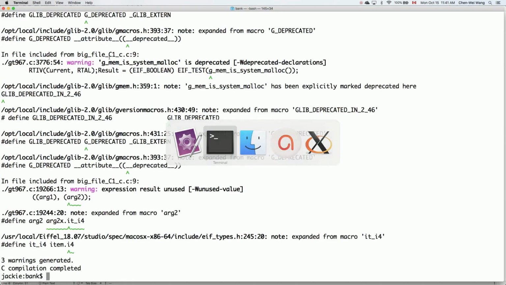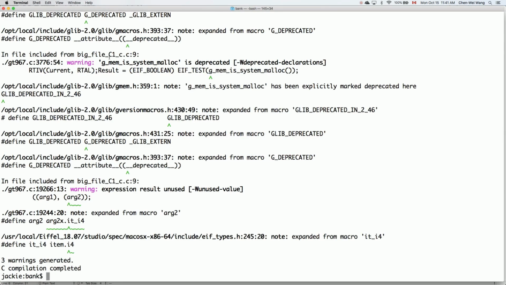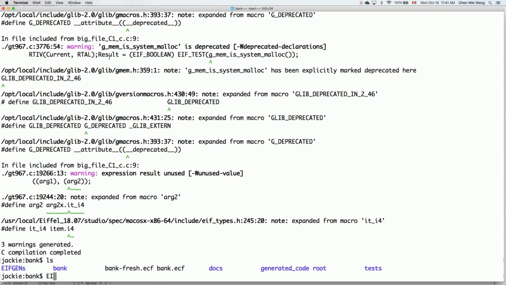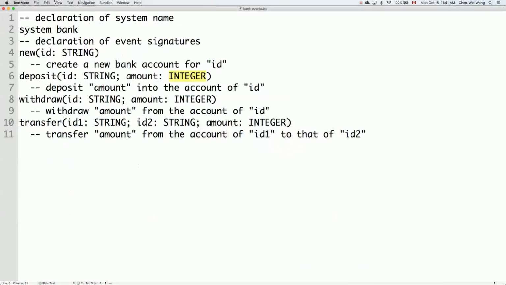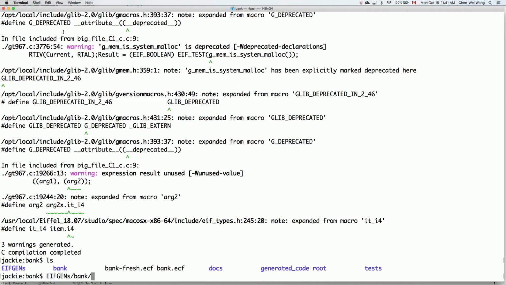Okay, let me just go back there and see. Okay, the compilation completed. So this is already available for me to run. For example, I can just go to ifgens, and then I can go into bank as a project name by default, because remember the system over here is called bank. So the folder will just match that name for the system. And then I can go to W_code because I only froze it, and also I can say bank again. Okay, so that's something I can do.